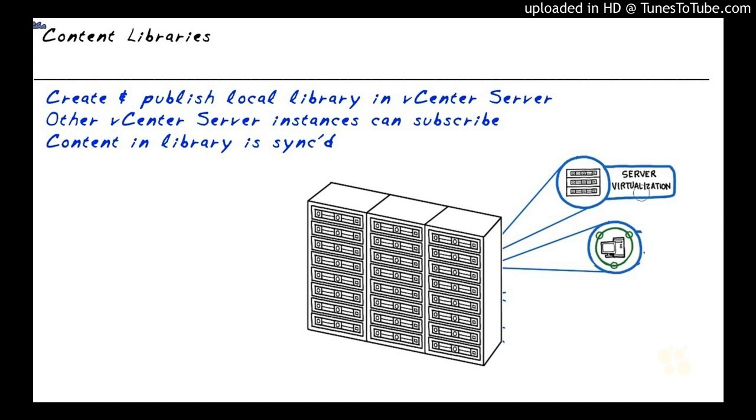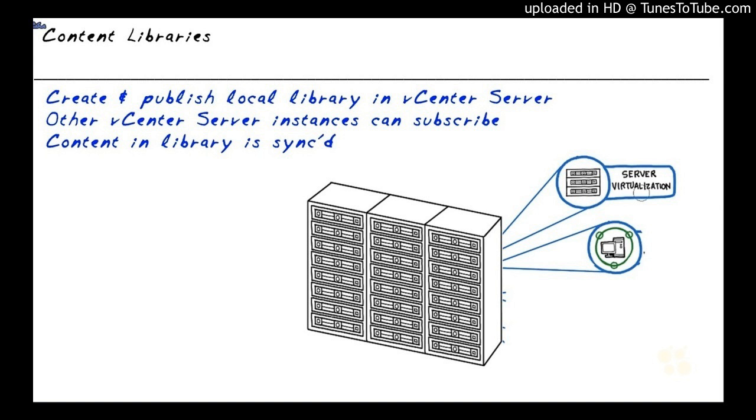And by default, we don't have any content libraries that are set up, so we'll create one by clicking on the icon to create a new content library. So we'll click on that little icon with the green plus symbol on it, and let's name this templates library. It's also asking us which vCenter server do we want to go ahead and keep this on. Now we only have one vCenter server. It's vcsa.nuggetlab.com. So with that selected and the name of templates library set, we'll click on next.